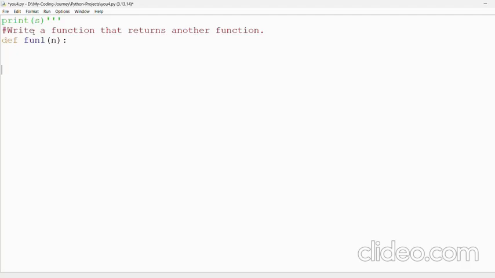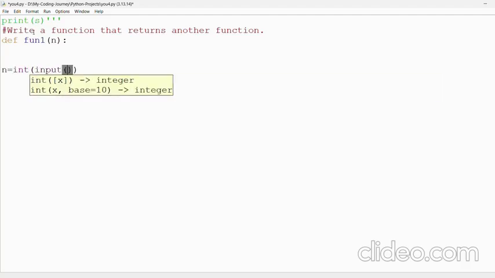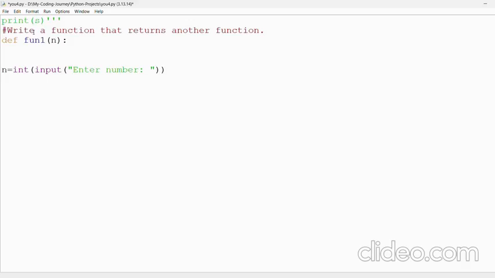I will create an n variable, an integer input from the user, enter number, then colon. Then what will I do? I will just call function one by passing this value to it.